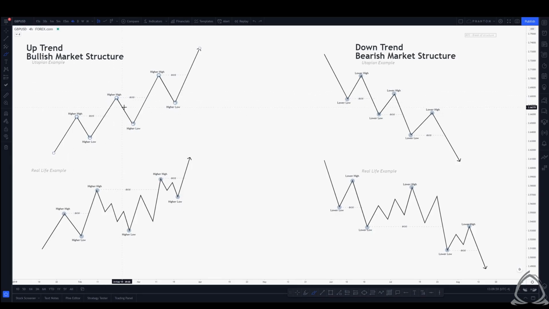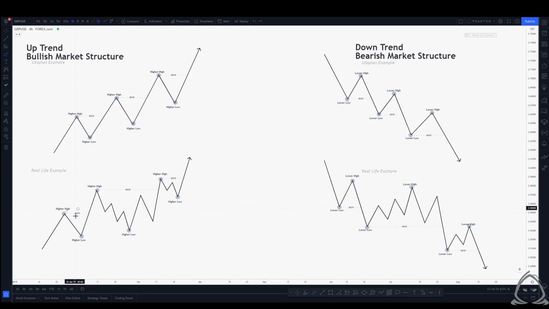Price then retraces or corrects back to the downside and then moves back to the upside, breaking the previous higher high, creating a new higher high. And this will continue to happen over and over again until a trend is exhausted and either begins to range or switch to a downtrend. Now, of course, this example is more of a utopian example, the textbook picture-perfect bull trend. But we also know that if we've looked at any price charts and tried to compare what we see in textbooks to what we see on the charts, those are two very different things.